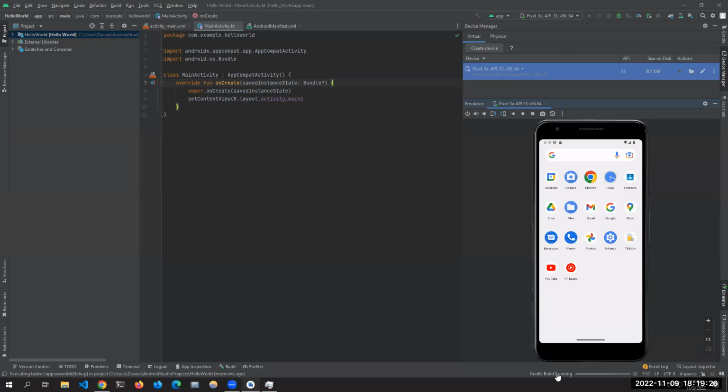So I think, oh yeah, it's actually running a Gradle build. So it's building my app right now. And this takes a long time. Yeah, app development is very slow, especially if your computer isn't that good.